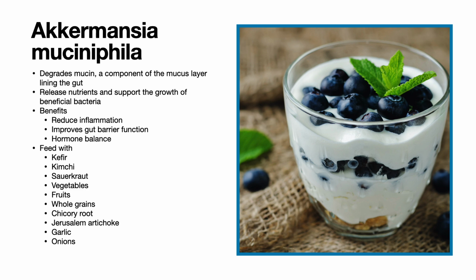Sometimes maybe you've seen, if you go to the bathroom, some people have mucus on their stool. That mucus will be there when you have lost the Akkermansia; you start producing too much mucus, and you can't digest that food. The mucus puts a barrier up there you can't get through. This helps make the right barrier so that you get the nutrients that you need. It's also important for hormone balance, particularly ghrelin. Ghrelin is a hormone that makes you hungry or not hungry, and Akkermansia is very good for that.